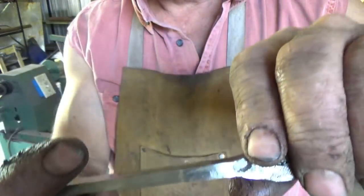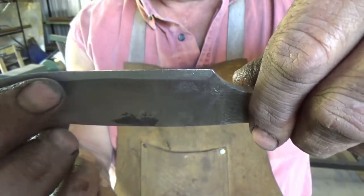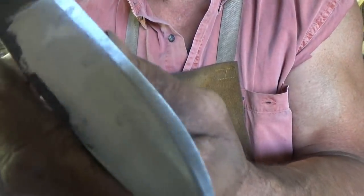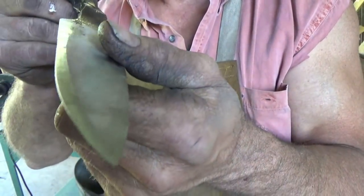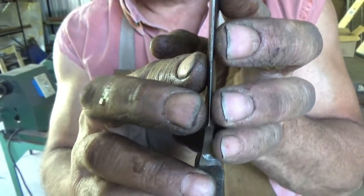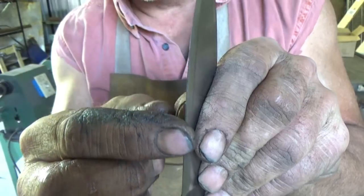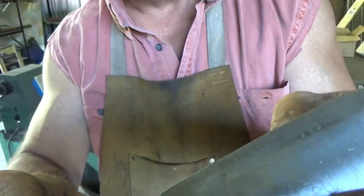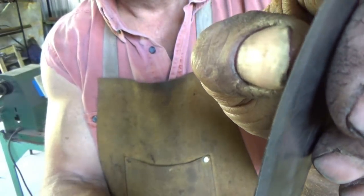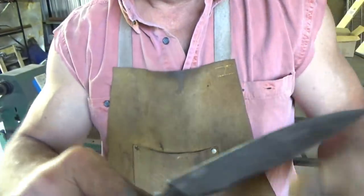Now, if you notice, I've got a little bit of a weird thing going on here where it must have a curve in it or something to do with forging. That's the thing that I struggle with all the time. You guys, I make good knives, but I don't make beautiful knives, and that's sad. But anyway, another thing you've got to watch out for, I don't know if you can see it in the camera, but here I've got an edge, right? But it's thicker in here than it is here and here. So I've got to even that out. Alright, that's forging. It was thicker in the blade there, or the angle was different there.